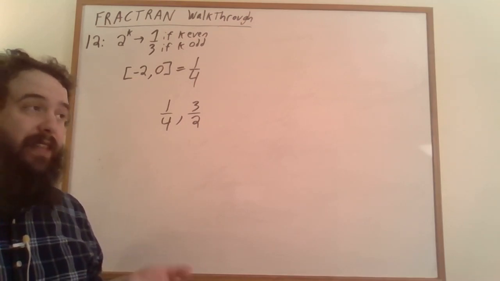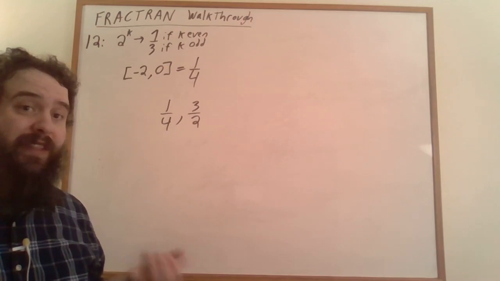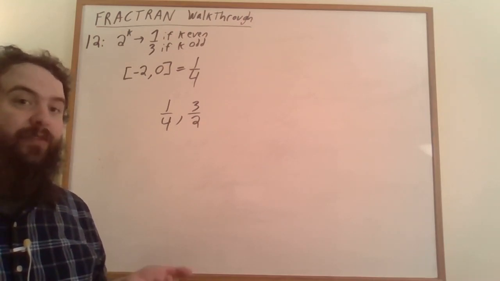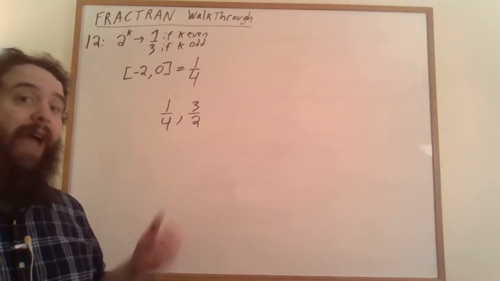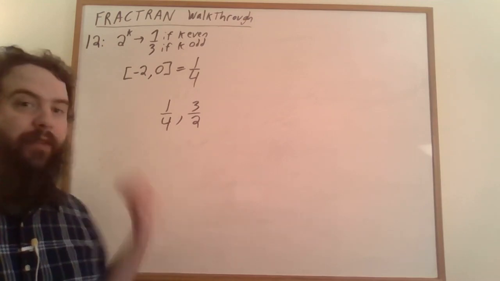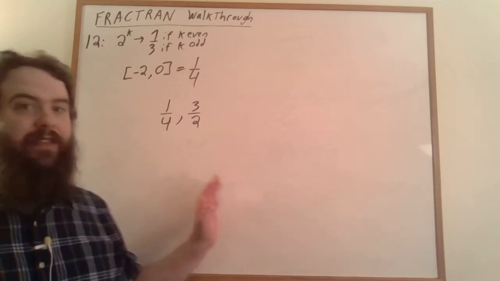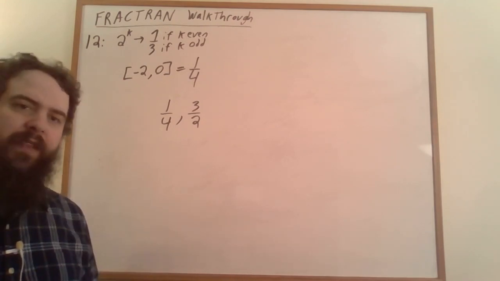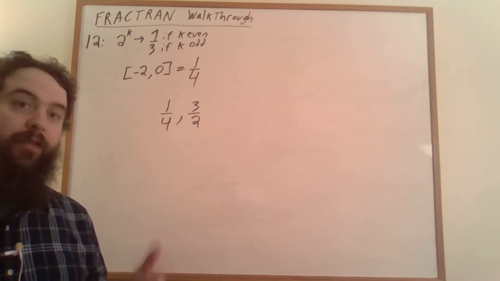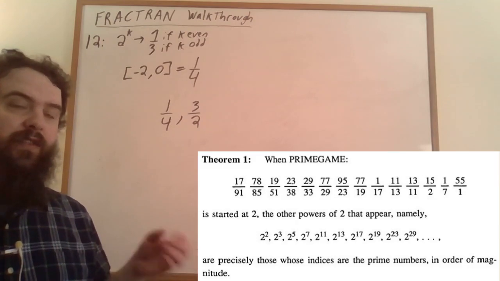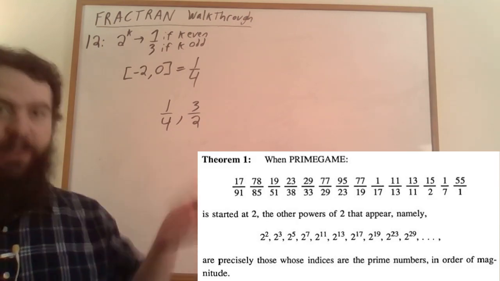If there was, then there would be a fraction in the list with denominator 1. And we can always multiply by a fraction with denominator 1. So at no point would this program halt. The program would run forever because at the very least it can multiply by that fraction with denominator 1. And I guess there is a place for programs that keep running forever if you interpret some of their intermediate values as kind of being outputs. And in fact, Conway does this to create a program that just constantly spits out prime numbers.